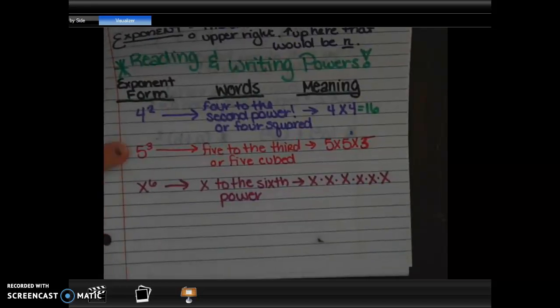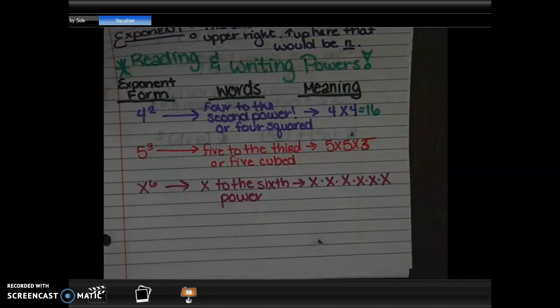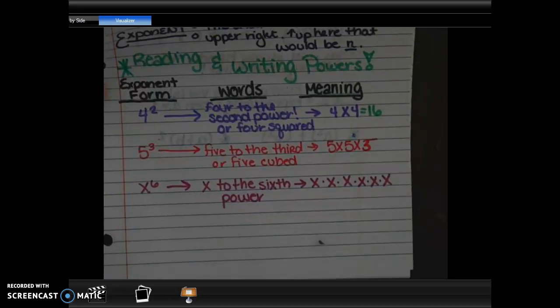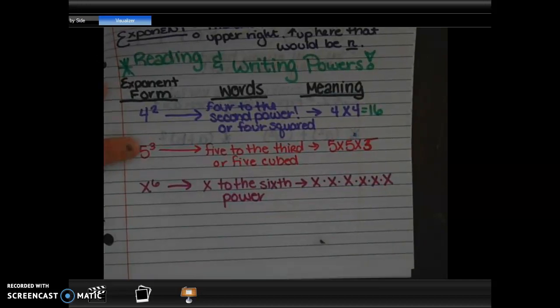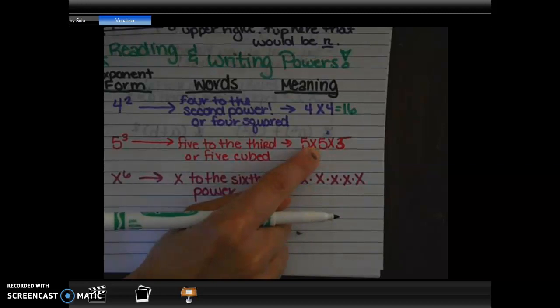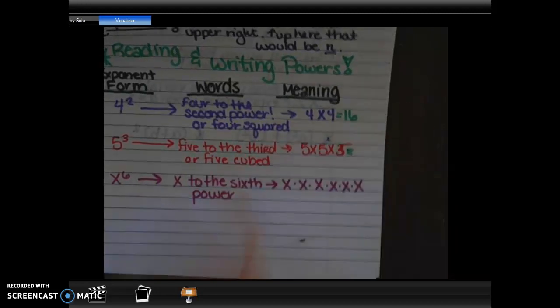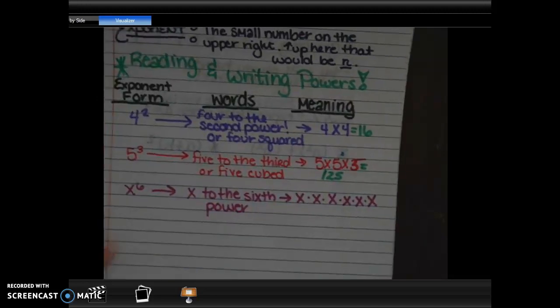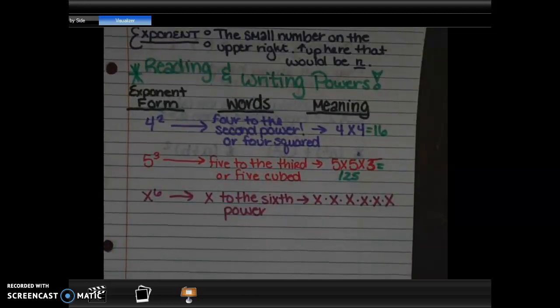Okay, let's talk about another one that's really common. So our base for this one is 5 and our exponent is 3. You could say, okay, well this is 5 to the 3rd power, or most commonly used, 5 cubed. Anytime it's a 3, it's considered cubed. Now remember, powers mean that you're going to take the base and multiply it by itself however many times the exponent is. So this is, we're going to take 5 and multiply it by itself 3 times. So we have 5 times 5 times 5. All right, so 5 times 5 is 25. 25 times 5 is, I do believe, 125. Yes, it is.